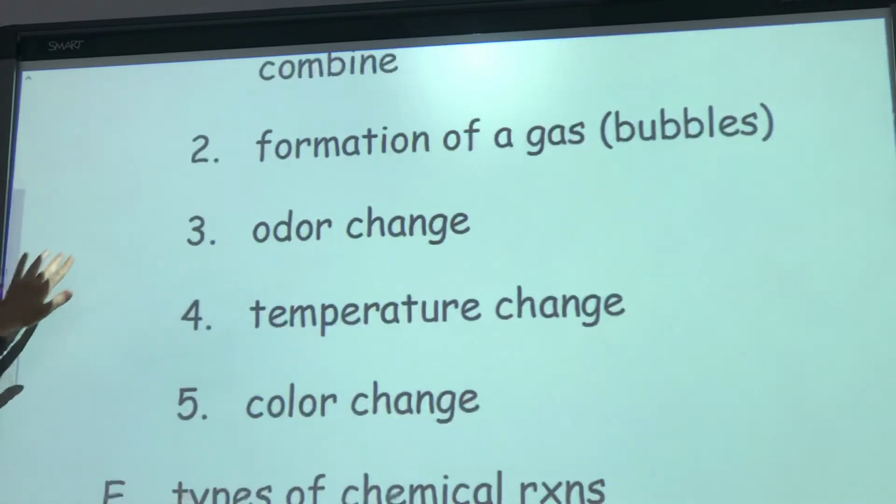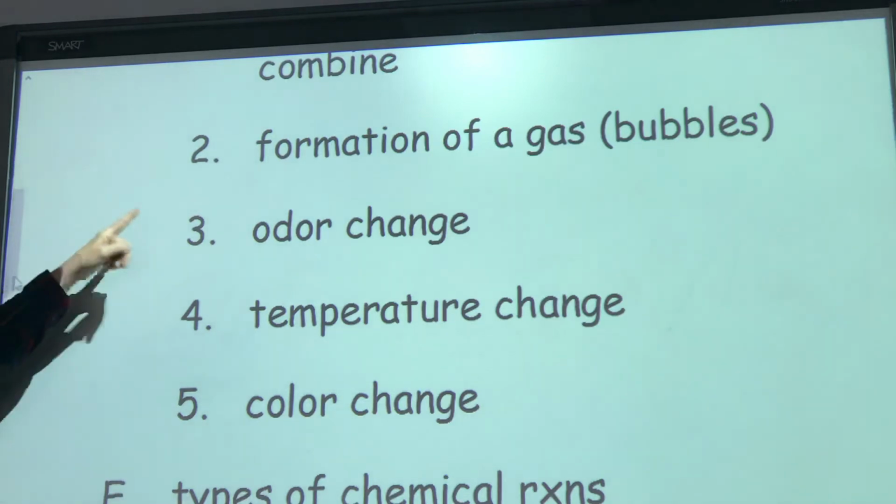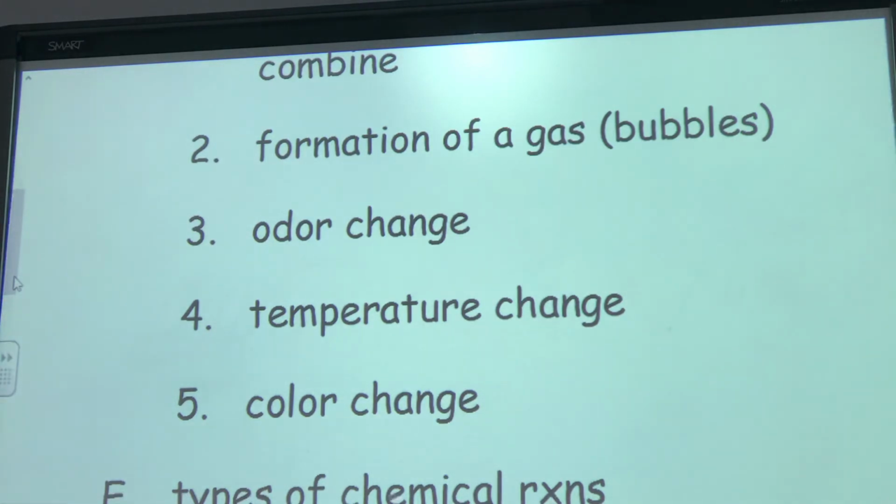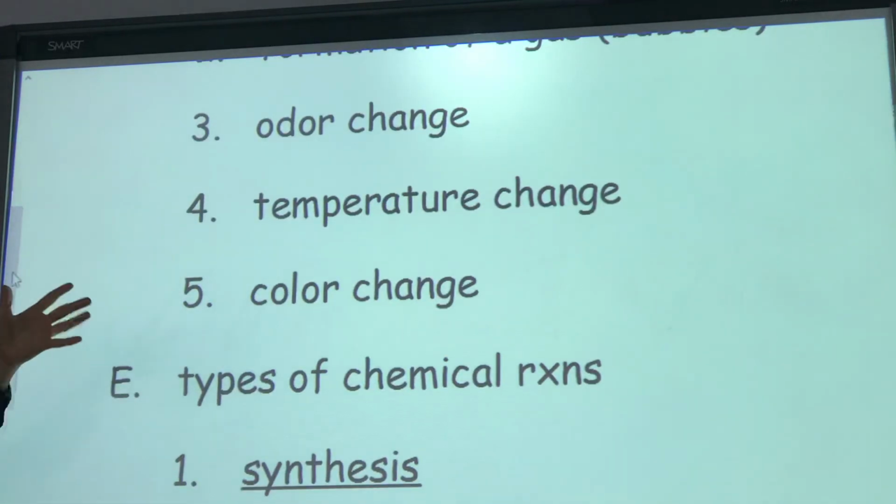Second good sign of a chemical reaction is the formation of a gas. How do we know that a gas is being formed? Well, sometimes you can see it. You can actually see the vapor rising up out of your test tube or wherever you're doing your chemical reaction. But most often, we have bubbles being formed. We have liquid solutions, and all of a sudden we add two things together, or you might put solids in a liquid, and all of a sudden things start to bubble. Okay, that means a gas is being formed. If you have the formation of a gas, that's a really good sign as well that you have a chemical reaction going on.